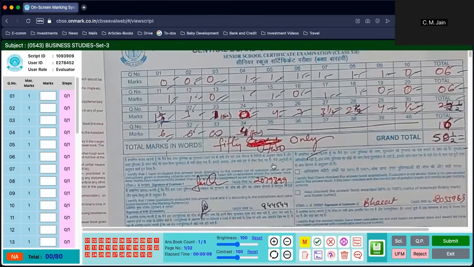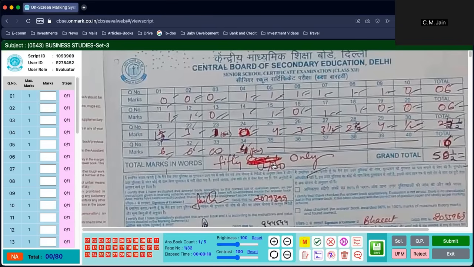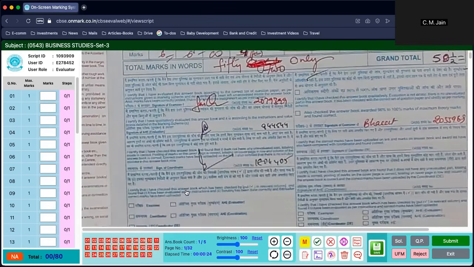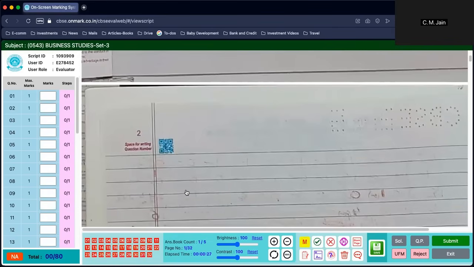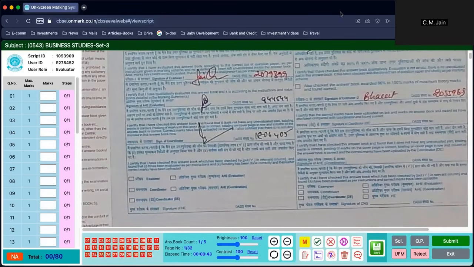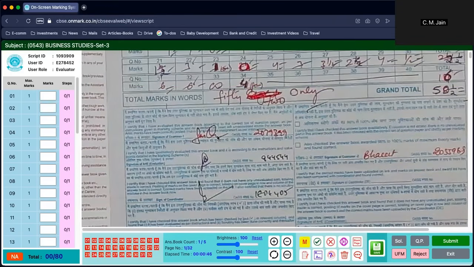and an answer sheet appears on the screen like this. Now, since this first page of the sheet is for caging the marks, which we do not have to do in the on-screen marking. But we cannot leave it blank also, because if I go to page 2, page 1 will appear as red over here. All pages are coming at the bottom panel like this. It will remain red and the sheet will not be submitted. So we have to put some annotation on this.